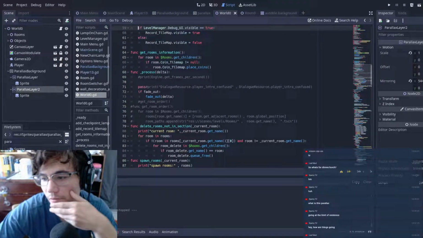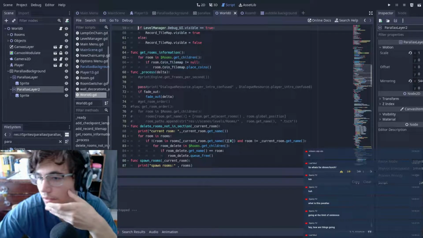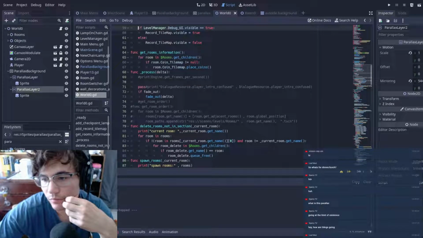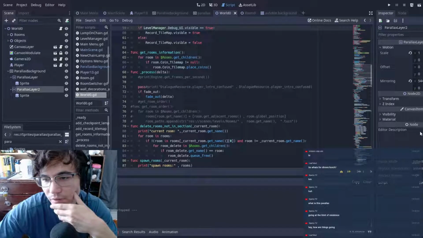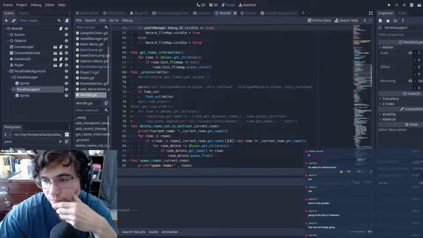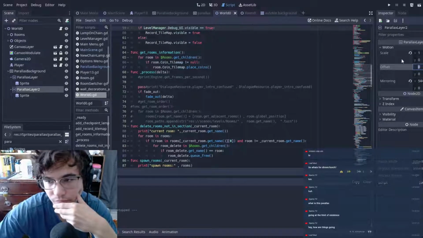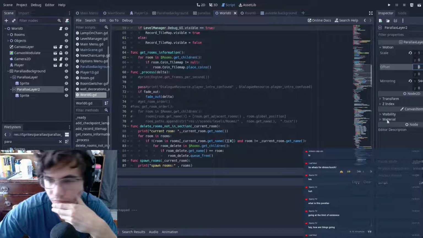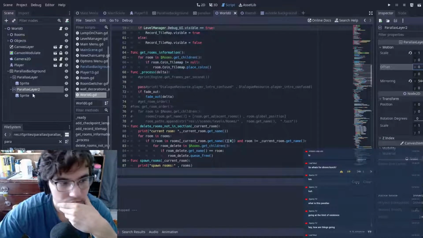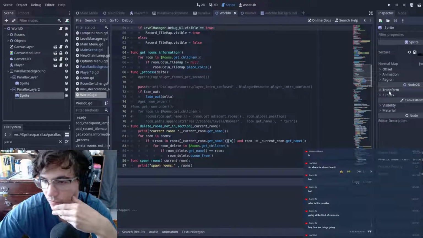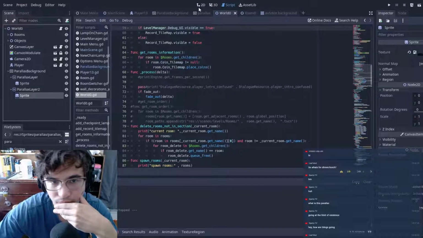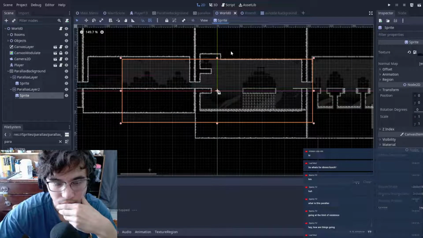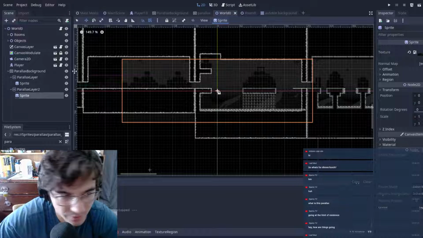So mirroring won't help. Maybe if we set an offset here, that might fix it. Oh, we actually never even updated its positioning here.